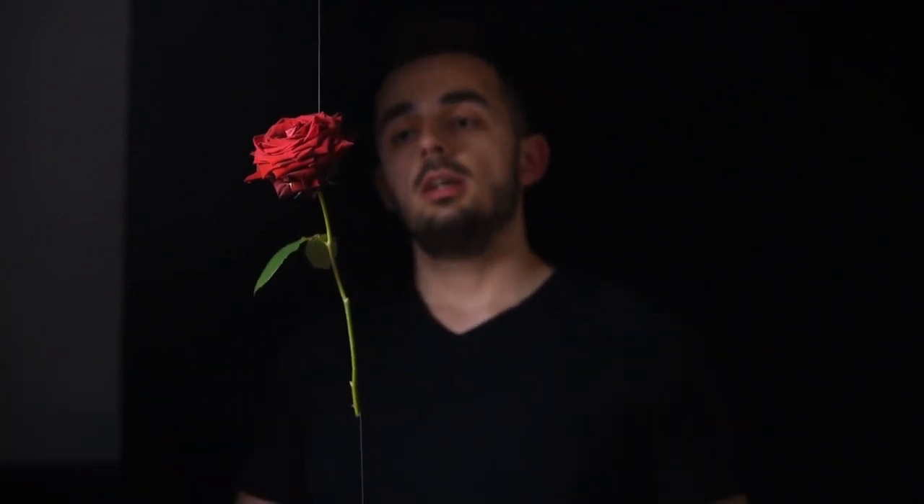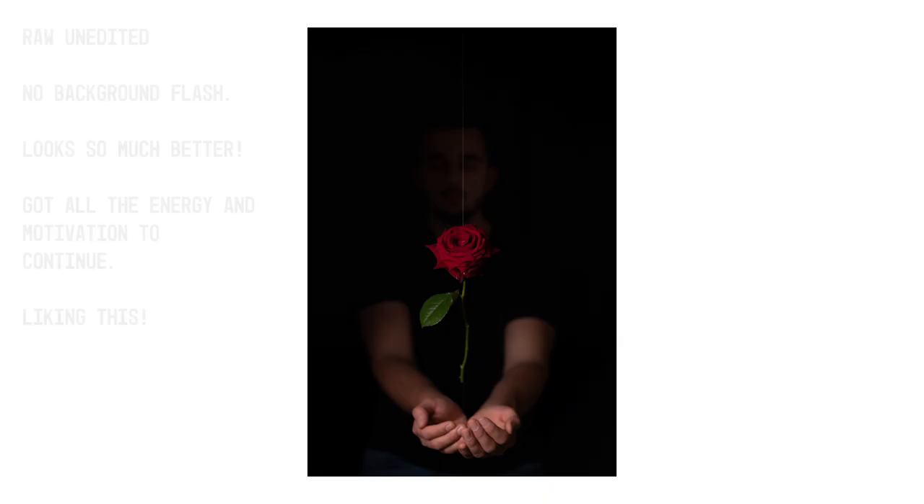Now that I've feathered the light, it's not shining directly on me — but only like the edges of it, the feathers. Even without the background flash, it's looking so much better. That's like a happy accident, because I used my trigger but my little flash behind me didn't go off. I was honestly feeling like giving up, starting to get tired, because the results just weren't good. I've been busy for like a few hours now. But now we're getting somewhere, and that gives me energy.